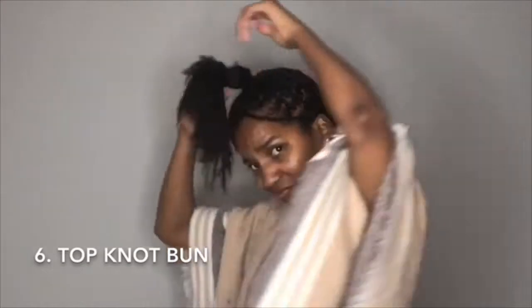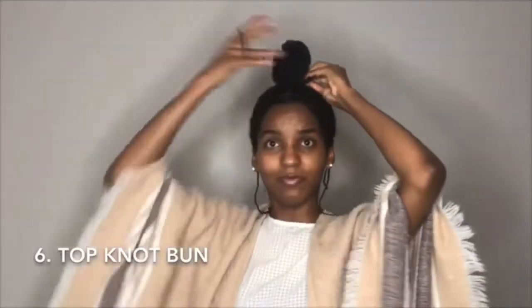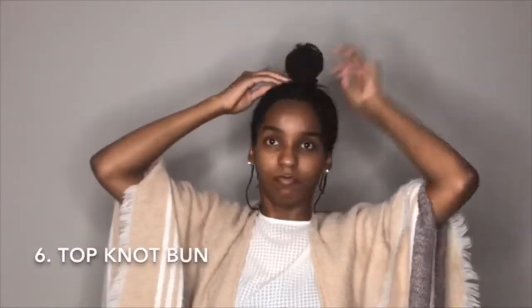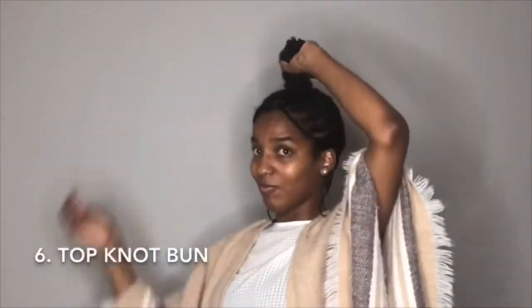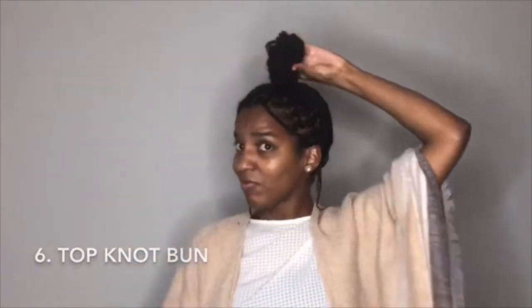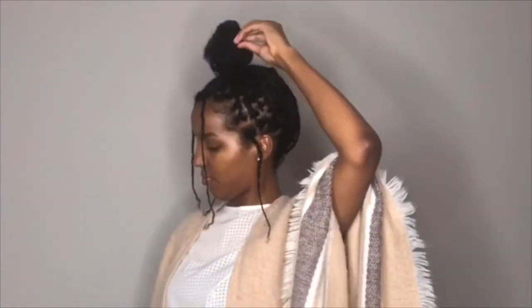Take your ends and twist them around the ponytail, hide that hair tie in the middle, and put another hair tie on it to give it some security. Now we need to give the bun some height — take bobby pins and pin them in the middle of the bun, either horizontal or diagonal. Pull your hair up straighter to make it a little more narrow. Add more bobby pins in the middle to give it more height. I really love this one.